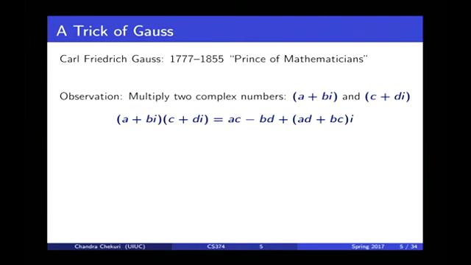If you ask me to do this, how many multiplications do I need? Four multiplications. I have to multiply a and c, and so on. We do know that addition is a little easier than multiplication. If I want to add two n-digit numbers, I take n time, but to multiply two n-digit numbers, I take n squared time. So it's in our interest to cut down the number of multiplications. So I ask you, can you do this with less than 4 multiplications? Why can you do that? This is the definition, right?